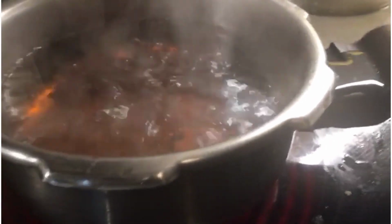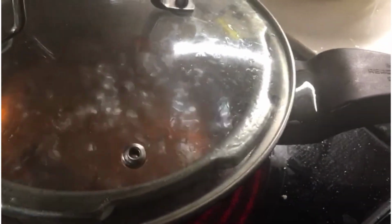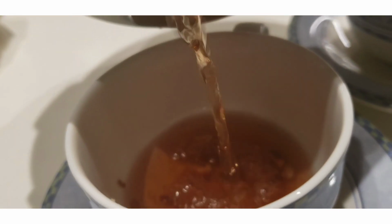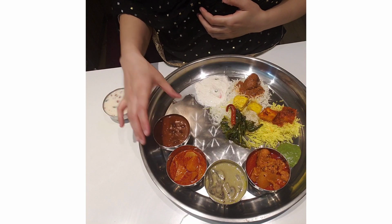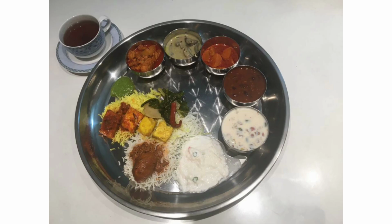My kehwa has been simmering for around 1.5 hours on low heat. Kahwa is best enjoyed with some flavored almonds or nuts of your choice. I've added some cinnamon stick to enhance aroma and flavor. Here we are, we have completed our Koshur Saal Thali or traditional Kashmiri Thali with a cup of kahwa.